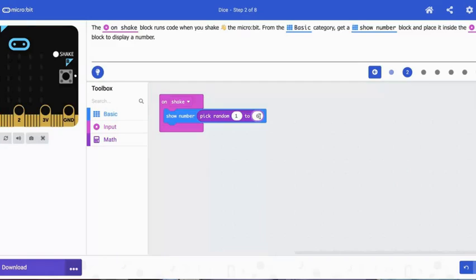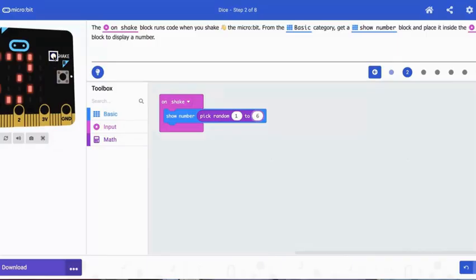And by connecting all of these pieces, the students are going to be able to see the full flow. The sensor detects a shake, the math block picks a random number, and the show block flashes the result across the LED screen. So let's check over here. We're going to click over on the shake button. You'll see a shake on the simulator. Oh, and there we go. It's a 3. Shake it again. It's a 6. Shake it again. We get a 3, a 1, and so on. You can keep that going. It's a clear logical loop that shows exactly how the physical movement turns into a digital result.